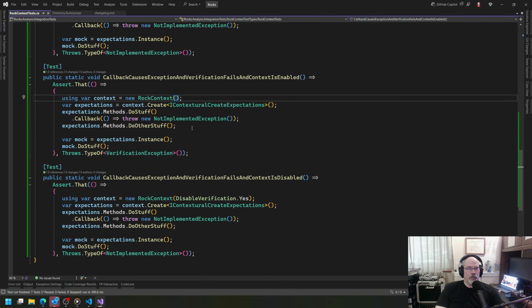So this only comes up if you put in other expectations that haven't been met yet, and then that will, I suppose, inadvertently cause a verification exception to occur, which you're like, yes, that's true because you didn't end up calling this. But it's because something else went wrong. And so then you can turn this off in your test and see, yes, I'm throwing a not implemented exception. That's really what's going on. Yes, that's what I did here because I'm dumb. And then you can remove this, and then see that your test passes.